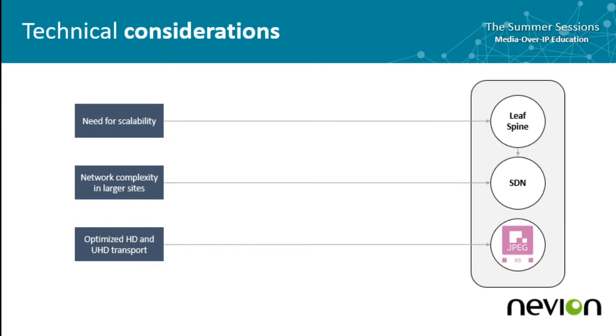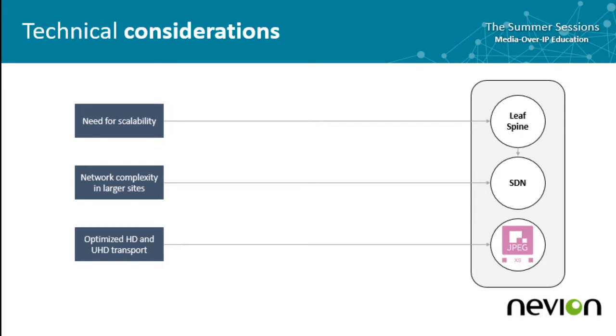So moving on to some of the technical considerations here. Scalability is very important, and pretty well in all of the large deployments we're doing, we use a leaf-spine architecture for the switching fabric, as it's the way to give us the most flexibility for future scalability. As I've already said, SDN architecture is incredibly important to be able to explicitly control bandwidth, explicitly control the routing of flows, and know that you're actually managing all of the data flows and making sure that you have the quality of service that you need.